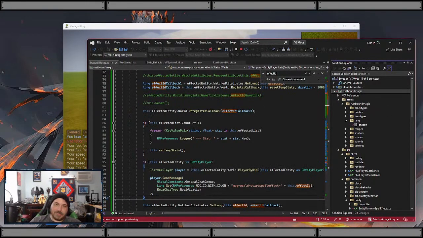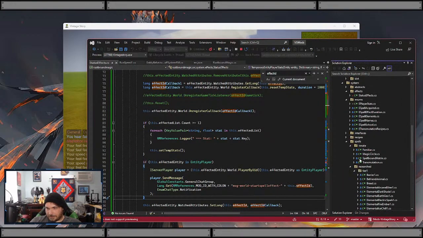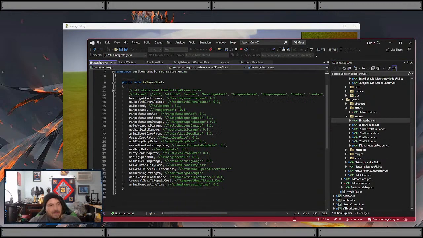I have a bunch of new ideas for spells as well. Let me pull up the player stats. I took a look at the in-game assets, and these are all of the player stats.